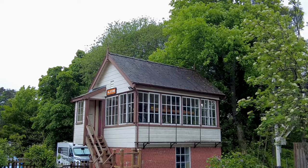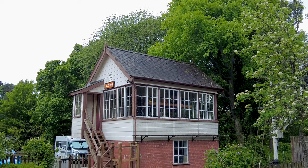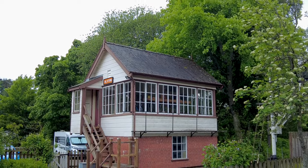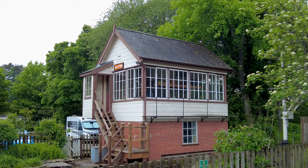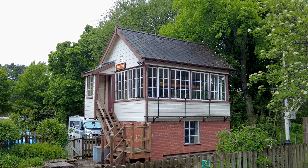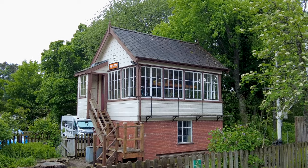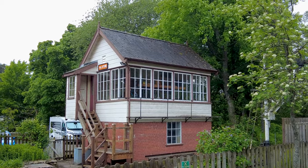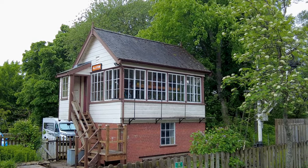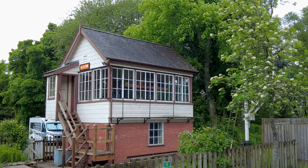I think all the images will be handheld, and the image is similar to what you can see on the video camera there. The only problem is there's a motorhome just at the back of the signal box, but I don't think there's a lot I can do about that. But yeah, we'll have a bit more of a wander around, see if we can find anything else. If this is any good, we'll put that up on the video, and if there's any other images we capture, we'll put those up, and we'll see you a bit later.